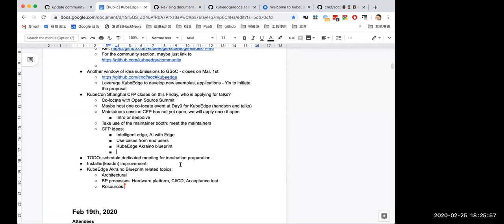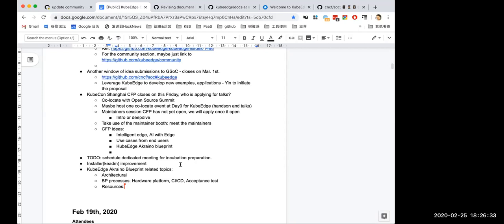We're going to talk about how to position KubeEdge in the LF Edge landscape, because they have a landscape, and I want to see if we could build more awareness for KubeEdge in that community and also in their marketing material. We're also going to talk to them about the Akraino blueprint. Some of us are going to be in that meeting, so we'll let you know. It would be very helpful if we could help build the awareness of KubeEdge in that community.